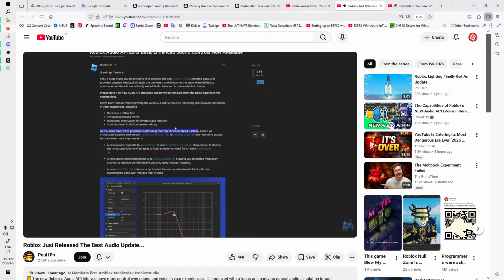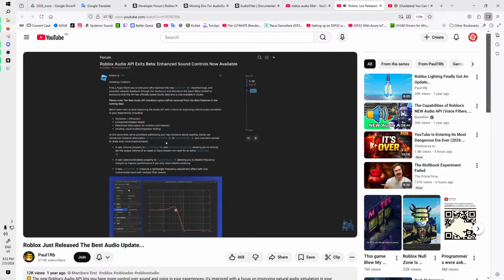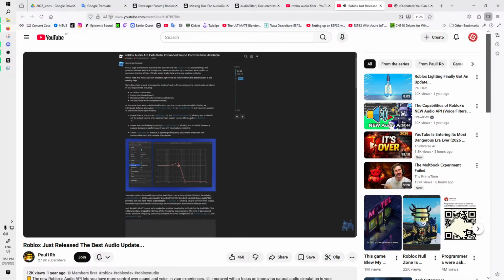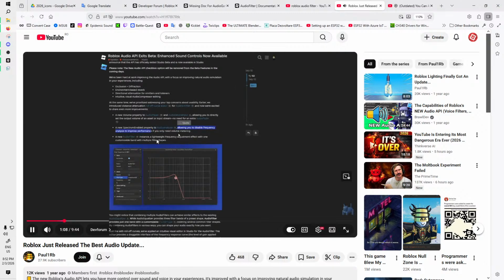And here are noted the concerns of usability, because it was kind of hard to use and basically set up, and they previously announced the curve editor for normal audio emitters, and now they have a volume property for the audio player and the audio device input. So you won't need to use the extra audio fader anymore to change the volume of audio. And there is now a new spectrum enable property for the audio analyzer, allowing you to disable frequency analysis to improve performance if you only need a volume.